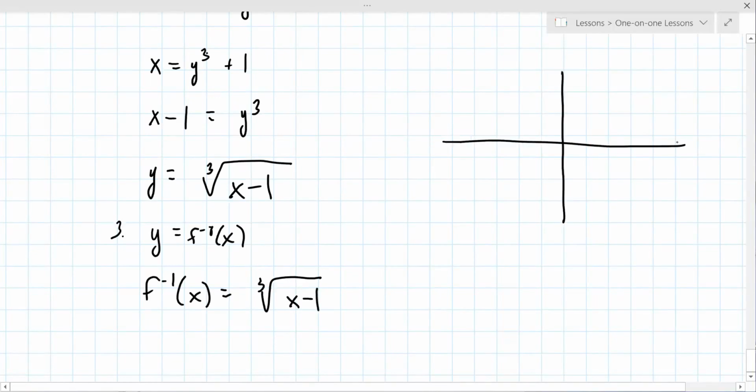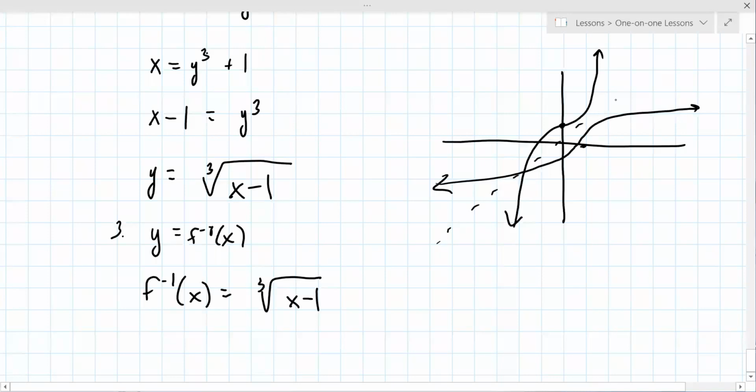So if we were to graph these, x cubed plus 1 looks something like this. And cube root of x minus 1 looks something like this. And you'll see that there's symmetry across this line y equals x. Like there's a nice mirroring, so to speak. I don't know if you see that or not. Like this part mirrors this part, and so on. If that's not clear, we would have to do some more explanation.